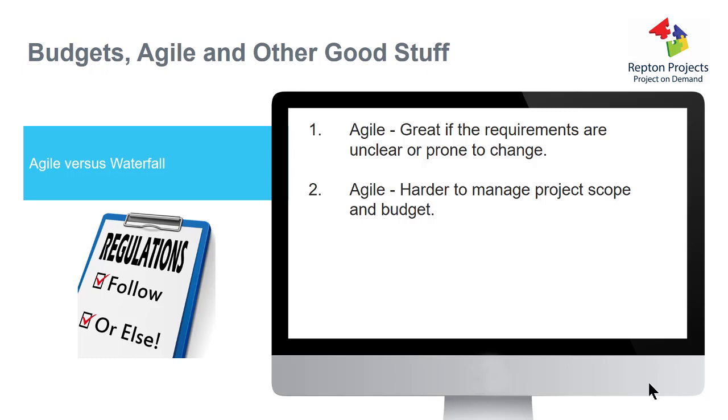So why use Agile over Waterfall? Clearly, if we've got many requirements that are unclear or are prone to change through the point at which we want to launch our overall product, then Agile can assist very much so on this. Whereas with Waterfall, we're defining all those requirements up front in one go, and that could take 3, 4, 5 months to complete. And during that stage, all you've got is a set of documentation. With Agile, as soon as you understand one particular product, you get off and you start building it.